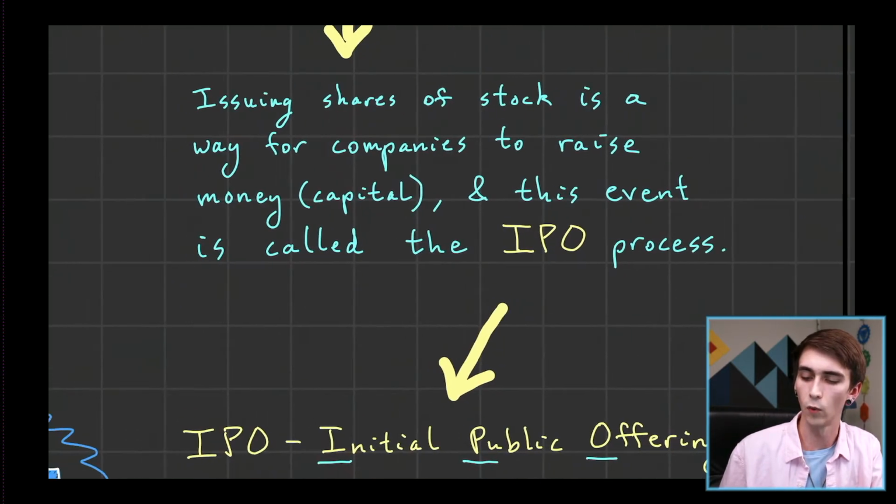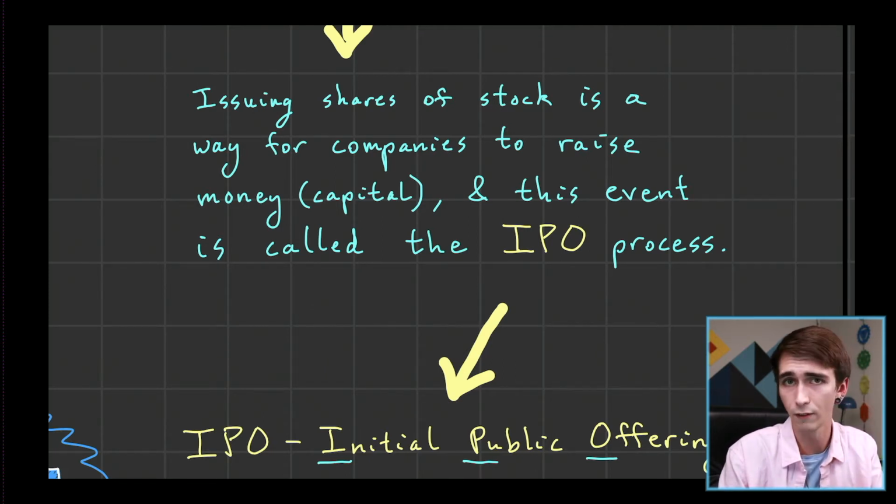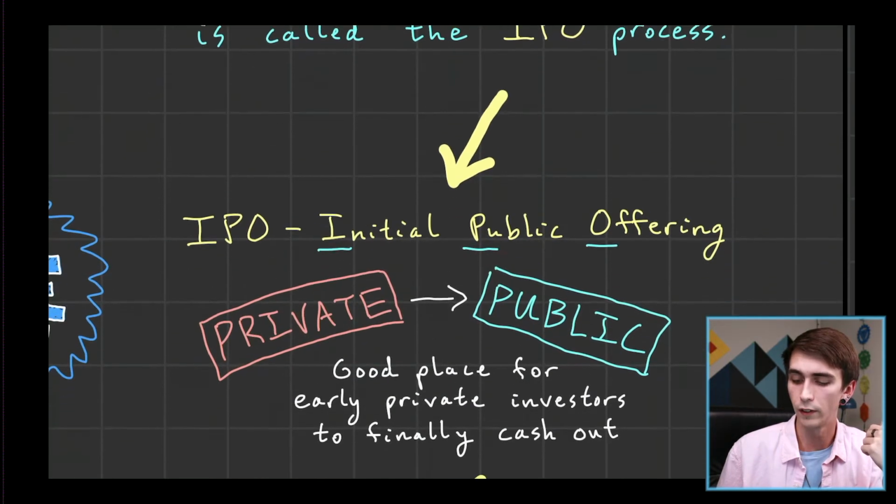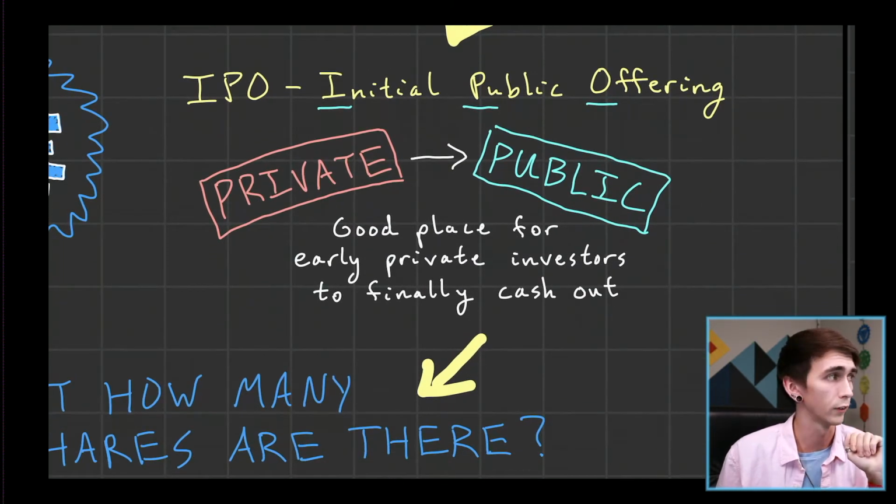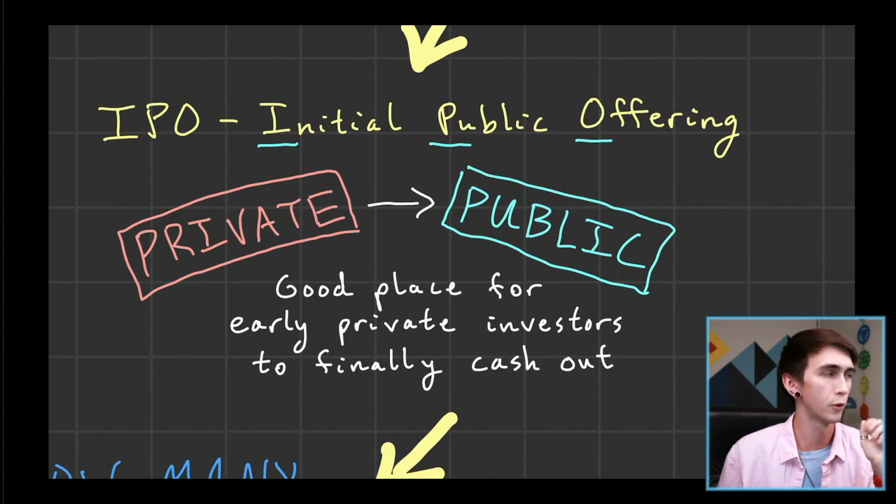What happens when a company issues stock? So I'm sure you've heard of the New York Stock Exchange and the NASDAQ. A way for companies to raise capital when they have a business venture and just need a bunch of money that a venture capitalist can't give them, and the bank can't give them, or any other individual investor can't give them, they will do this thing called an IPO. This is an initial public offering, is what it's technically called. And this is pretty much when a private company turns into a public company.